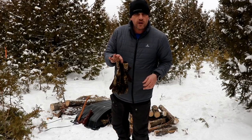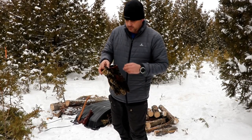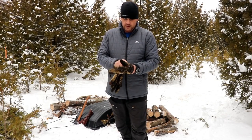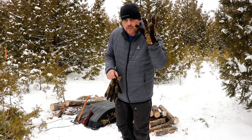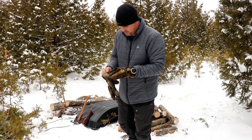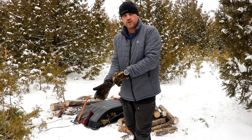Got a new pair of leopard print winter mittens. No, just kidding. I guess they're camel. I got them for Christmas from my mother-in-law. Thanks a lot, ma'am. I'm gonna use them for cutting wood.